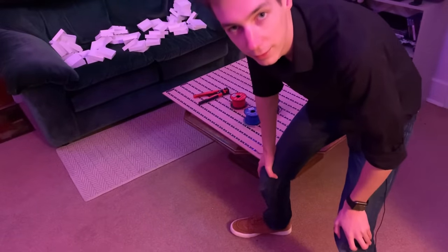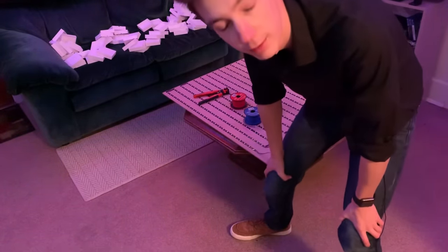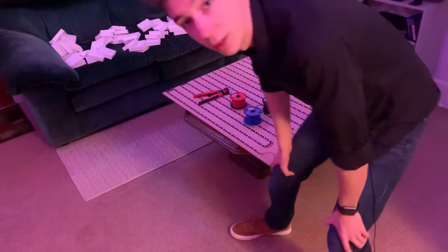So now we have all the LEDs down and the wood is cut. All that's left to do is solder everything together. I have some example code that I've already written so we can test it out. I hope you guys like time lapses.